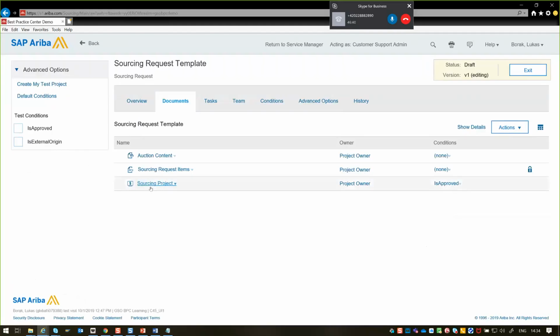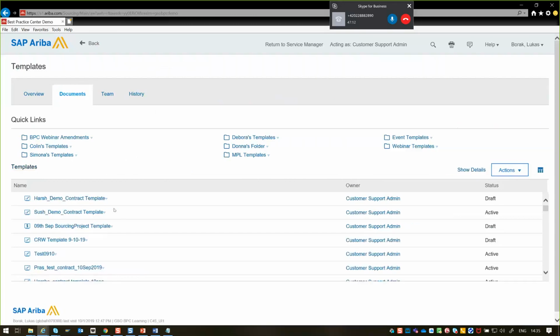And of course, we do have the sourcing project. It can be the sourcing, it can be the RFP, it can be an auction, it can be the full project. What is typical is that the contract workspace, sourcing project, procurement workspace is not visible right away, it's visible after the approval. So that's when it meets the condition. We are going to do that together.